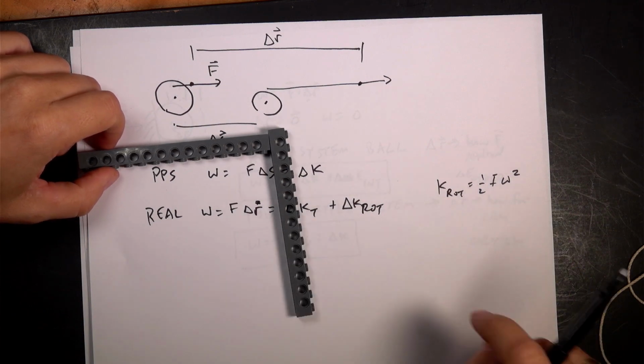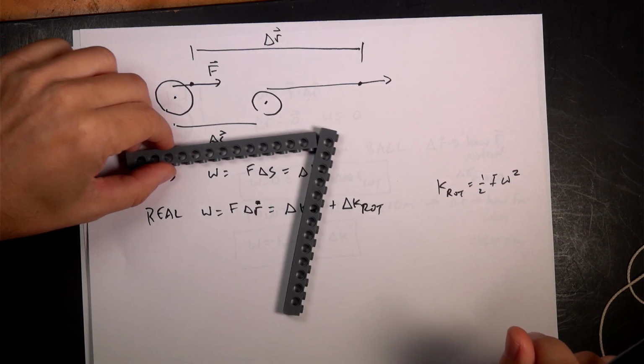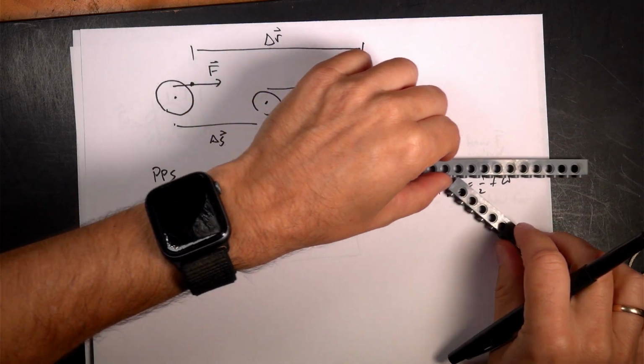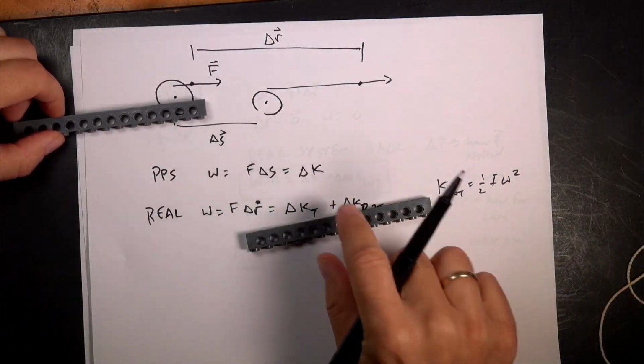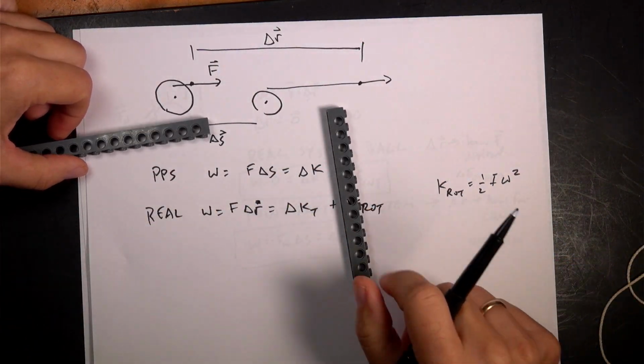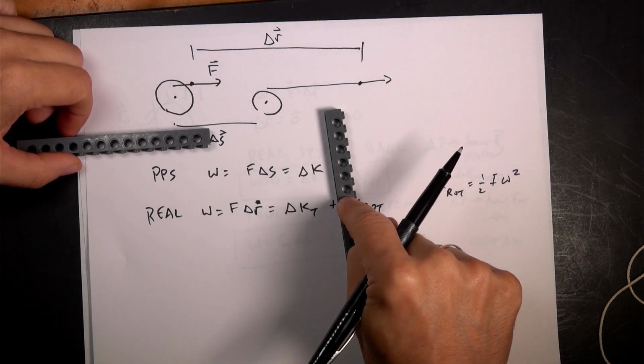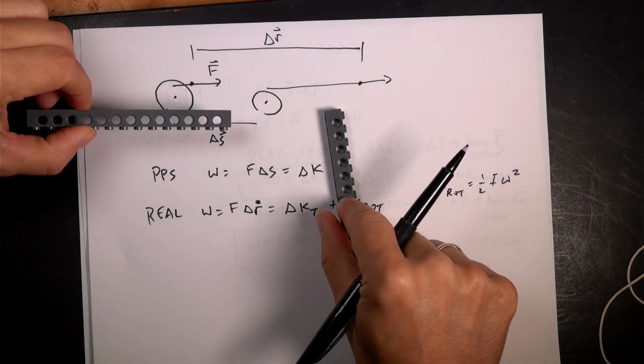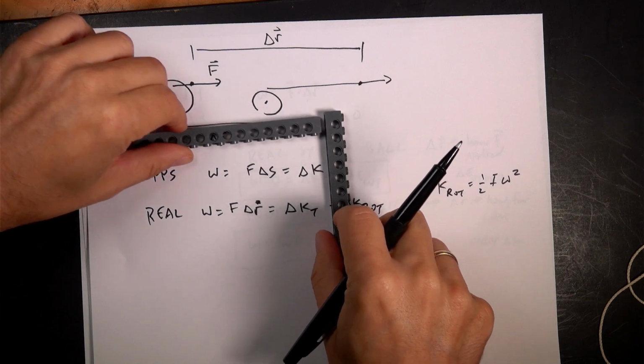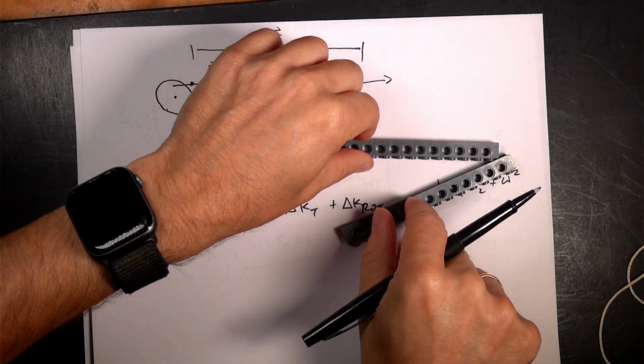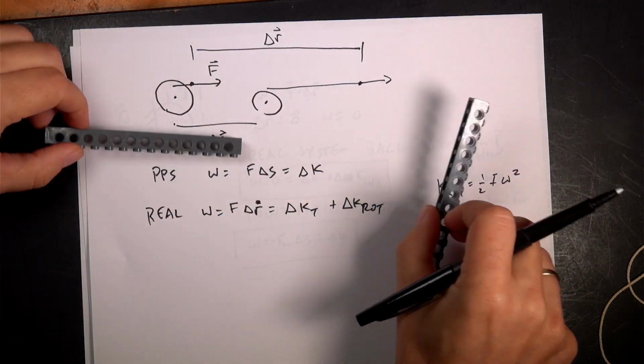One, the center mass is going to move, and it's going to rotate. So it's going to rotate, and the center mass is going to move. Again, I can treat this as a point particle system and just look at the motion of the center mass and how far the center mass moved to calculate the work. And then I can look at how far the force was actually applied and calculate the real work. And so, two different ways.